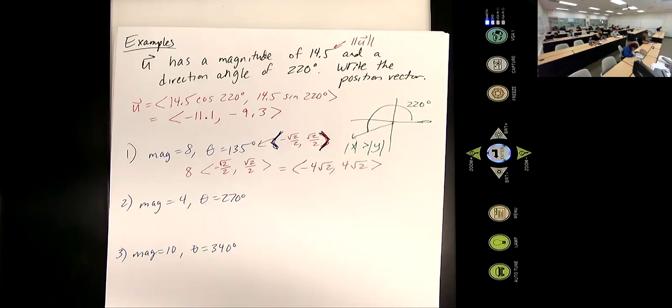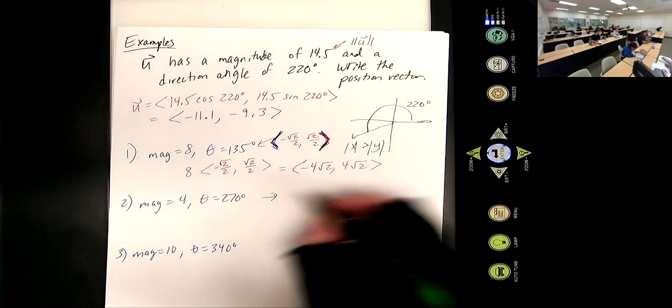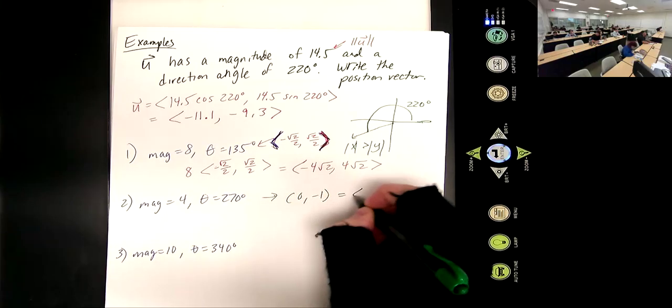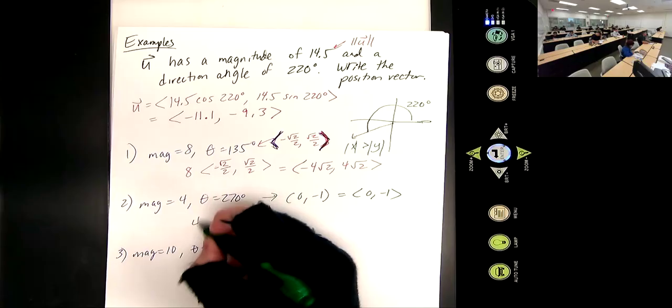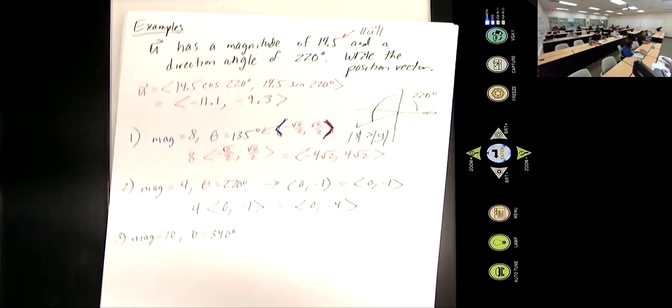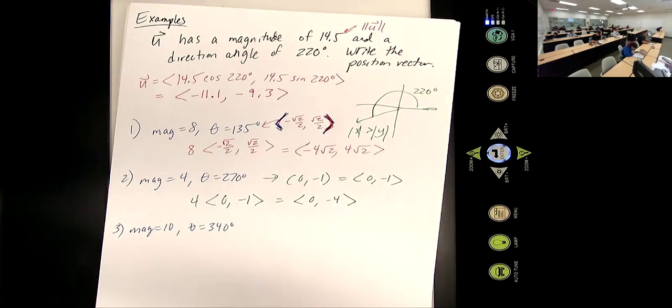Doing it that way should make problem number 2 a lot quicker. Yeah, super easy, not having to throw it in a calculator. What point is 270? On the unit circle, it's 0, -1, normally. We're going to scale that up by the 4 and get 0, -4. I don't have one for 340, so now you're stuck, you have to type it into the calculator.